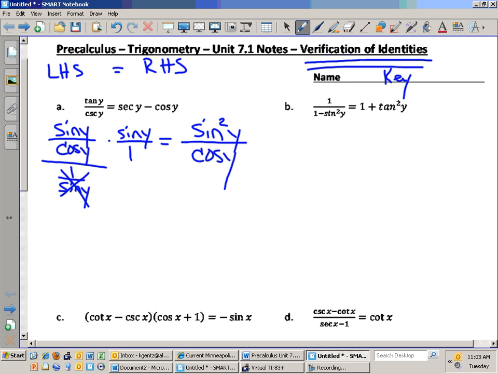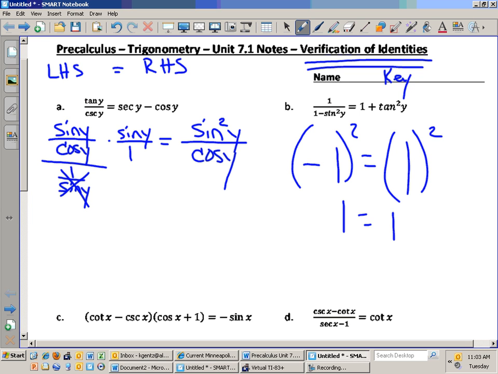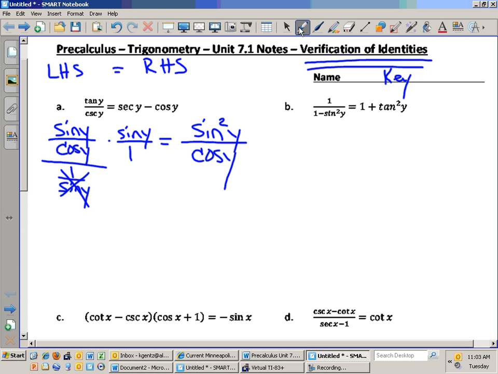I can't deal with the left-hand side or the right-hand side at all. I can't touch it. So it's illegal. Because -1 is not equal to 1. But I can do something to both sides and make it look the same. And you can't do that. Once you commit to working one side, you may not work with the other.